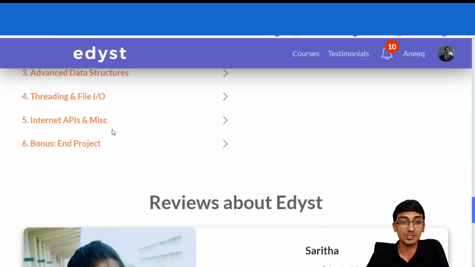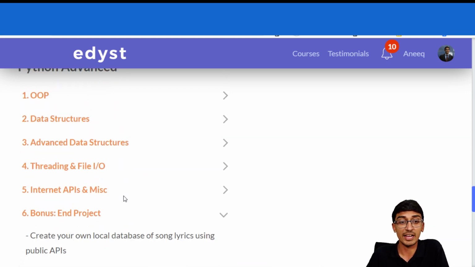The cooler project which we're going to do is in the advanced section, where we're actually going to use some public APIs, which, very simply put, are services like Spotify or Zomato. We will actually use these services to our advantage. For example, we will query Zomato, get the list of all the restaurants around us, and try to see which serves the best biryani or which serves the best noodles, that kind of thing. It'll be really fun to code. It will be really cool to mention on your resume, and it will be amazing for your job prospects, as well as you will have fun.